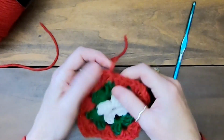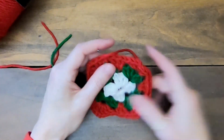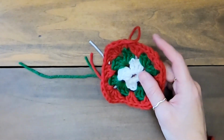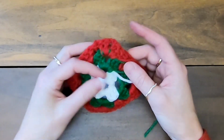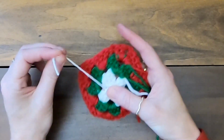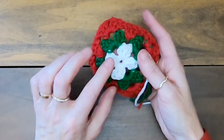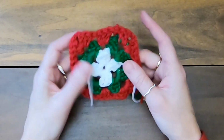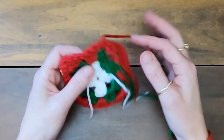Now this end we are going to have to weave in. The world is an imperfect place. But if we flip it over, you can see our beautiful square is all done. We've also got this center. That's another end that we are going to have to weave in. Okay, so the last one and the first one we're always going to have to weave in.